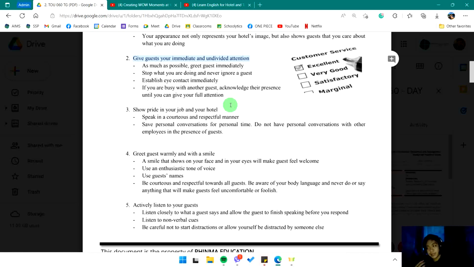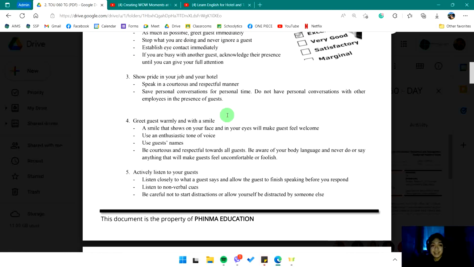So you have to take pride of the airline that you are representing, whether it's Cebu Pacific, AirAsia, or Philippine Airlines, or kaya naman ay baka rin na magkaroon ng career abroad, maybe a different airline industry, Etihad, ANA, so everything else. So yun, show pride in your job and to your hotel or to your establishment.